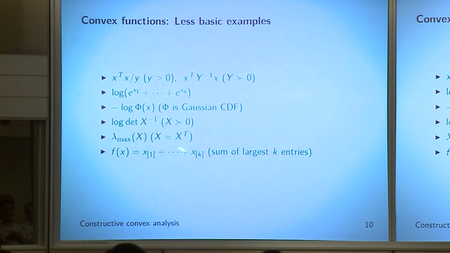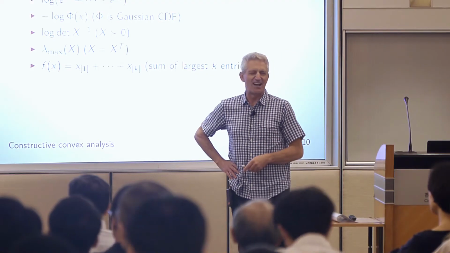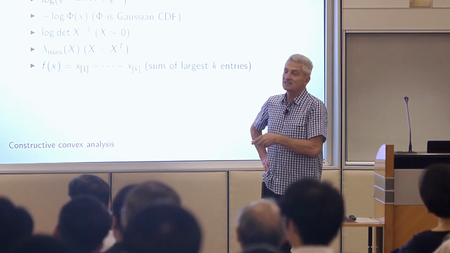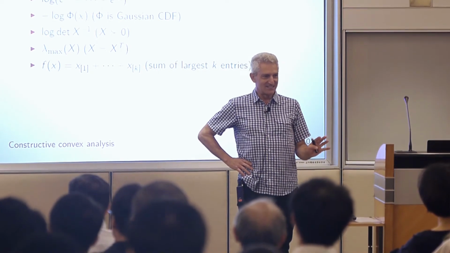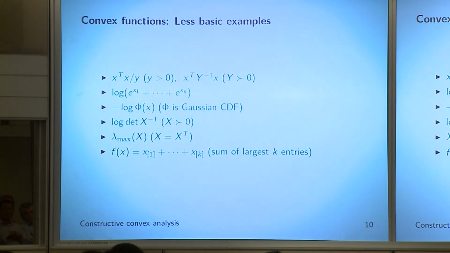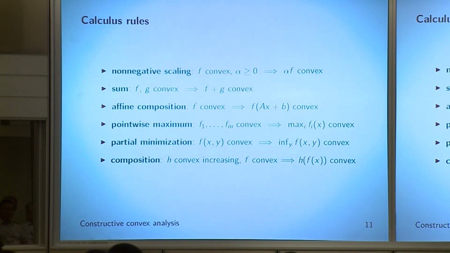Okay. Here's one, the sum of the k largest entries of a vector. It's a bizarre function. By the way, it comes up in some applications. And this is convex. It's bizarre, but it is. And by the way, this even works when k is a fraction. So you can have the sum of the 3.5 largest entries of a vector. It's the sum of the first three plus 1/2 the next one. And that's a convex function of a vector. It's bizarre, but it is. These are not obvious at all, I don't think. This you have to take the class for.